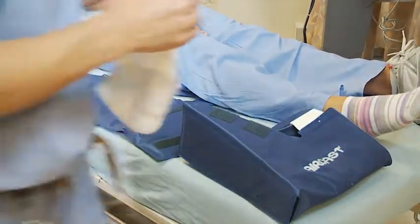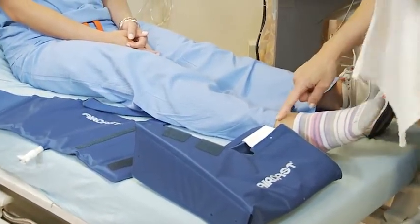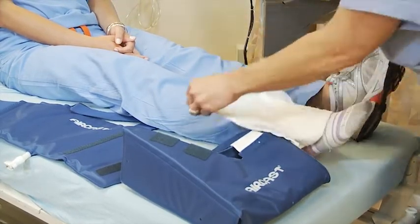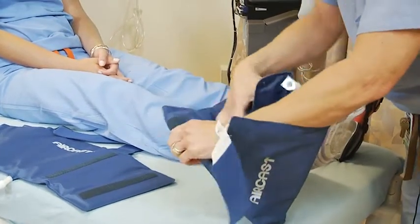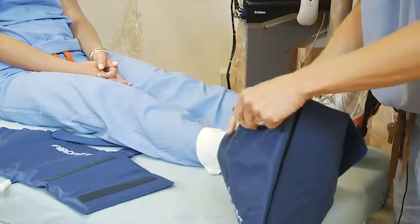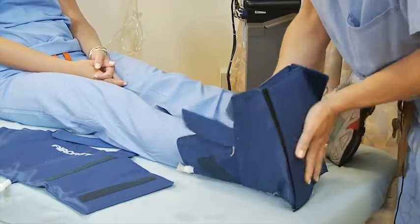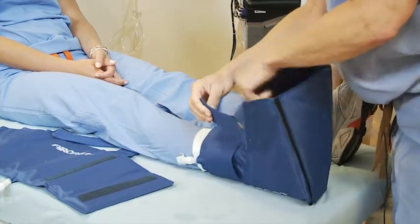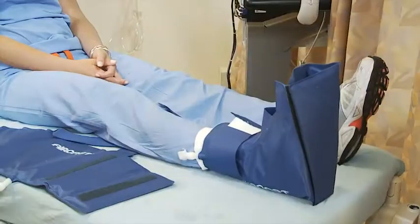You always want to put a protective between the skin and the pad. So usually if you have shorts or exposure like this, just put a face cloth around. Then the foot connector is a hard surface. You're going to bring the foot into the ankle wrap. Lift it in and push it up against that firm base. And then wrap with the Velcro straps around the whole foot.